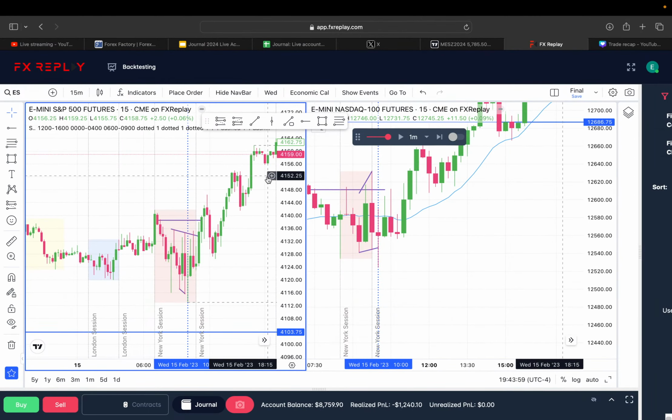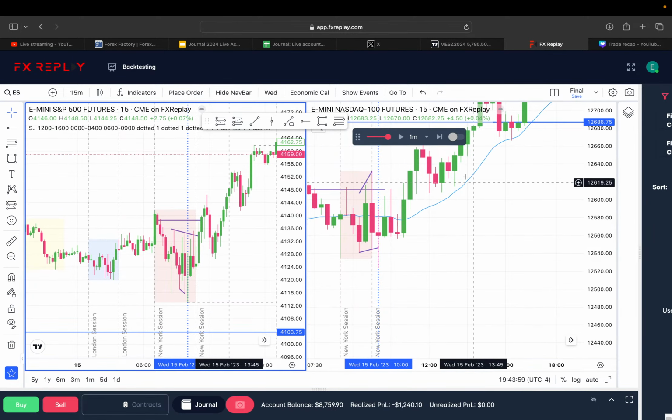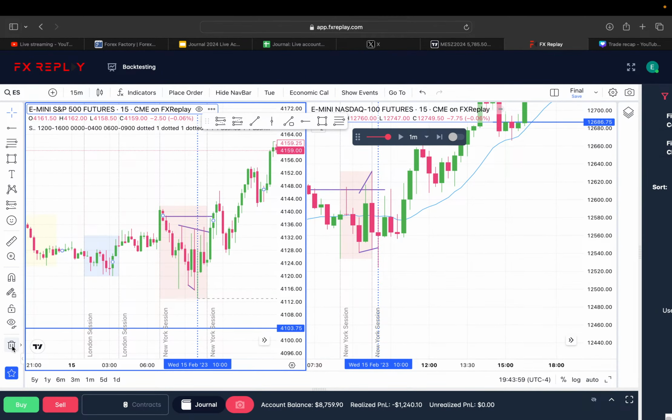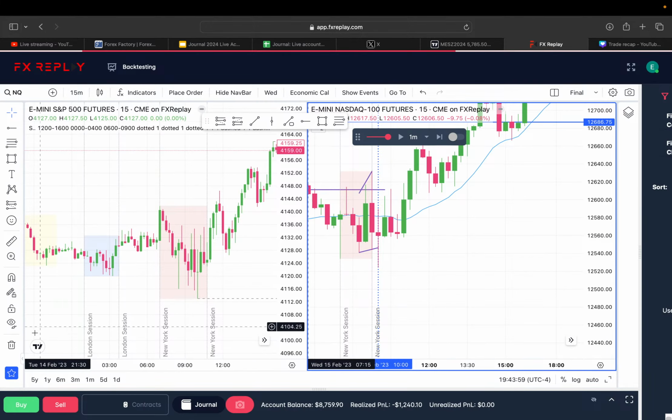We had one yesterday where NQ swept the low, and then ES came into the gap but didn't sweep the low of the candle, and then it reversed. So yeah, that was a day where it wasn't the best. But that was our first one in like, what, 3 days? So let's go to the next New York session.